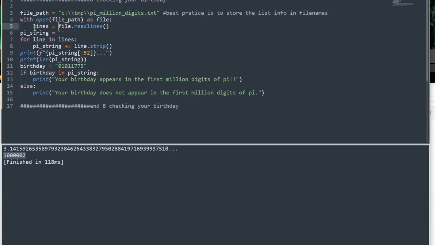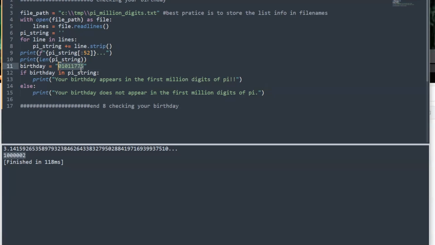So here, what we're going to do is open the file path as file.readlines, right? Pi strings, so putting all the content there, stripping out spaces, stopping at 52 characters, printing the length. And then here you see something interesting. We got a birth date. So we're just trying to see, there's 1,000,000 characters here. Do any of our characters follow this specific order?